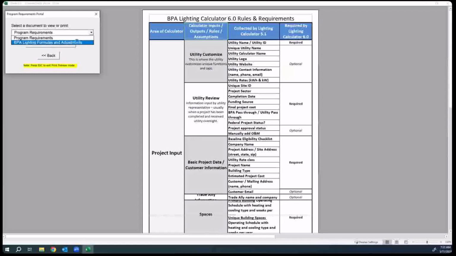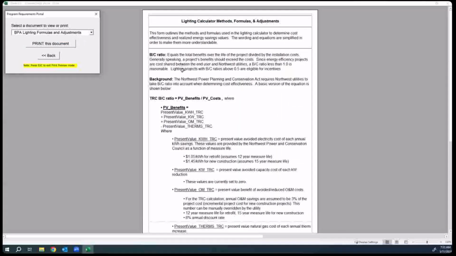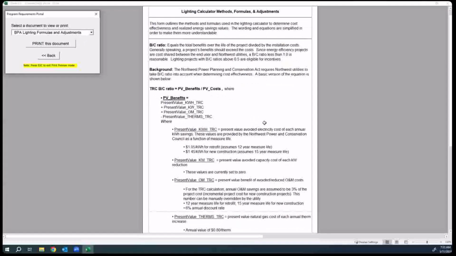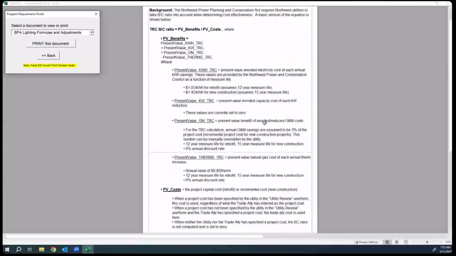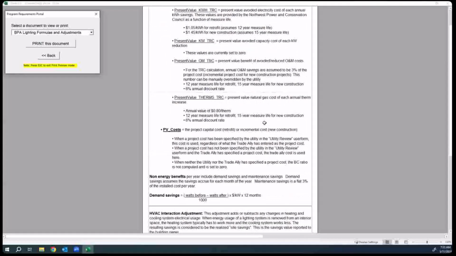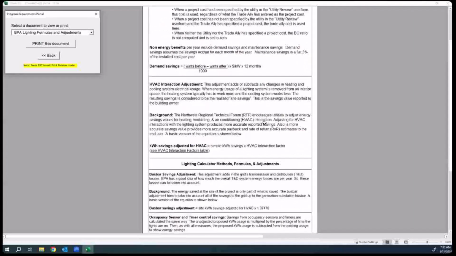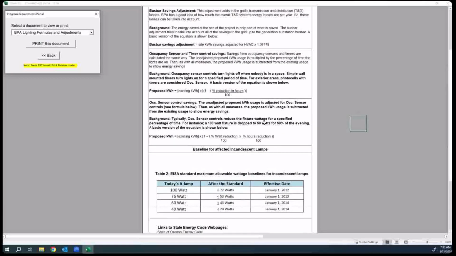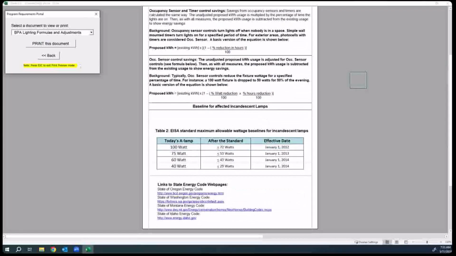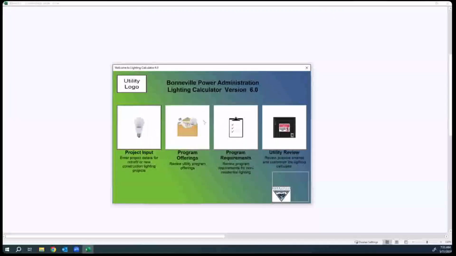And then this other drop down here, click down to the next option. This shows a lot of where the calculations come from within the lighting calculator tool. And these calculations you don't see because they're just operating on the back end, but this shows where they come from and what they are, should you be interested in finding out where that information is. Minimal use on this for you guys, I would suspect, but I'm just making you aware of the fact that it's there.